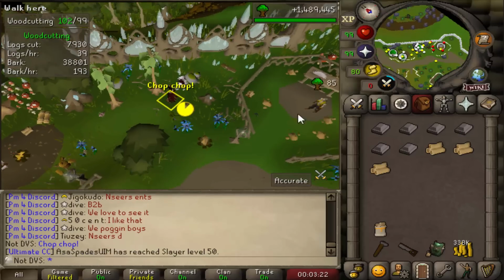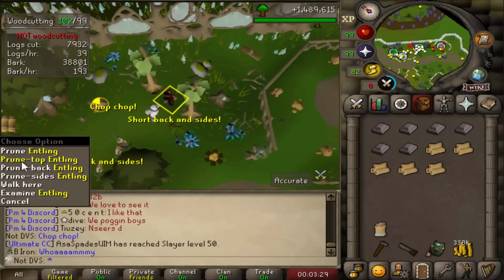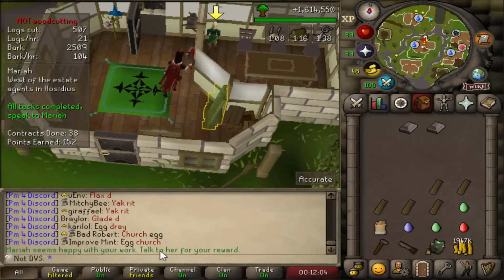Since I want to make the least amount of trips up here as possible, it means I'm going to have less inventory space. So, I mean, I'm in no rush. I'm going to be doing forestry for a while anyway. So here's the first update with the Mahogany Homes.